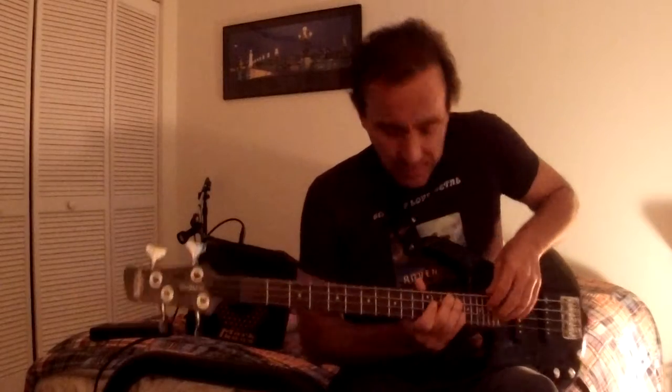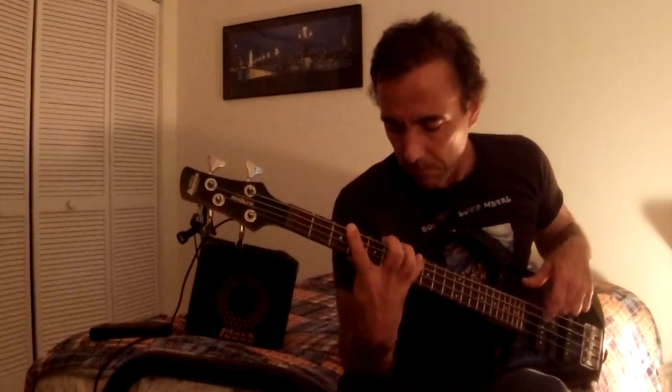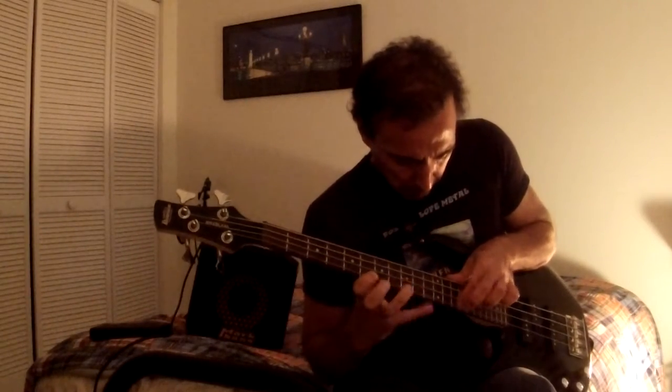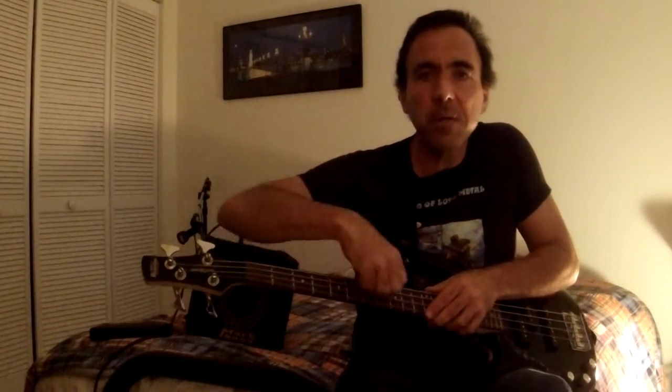I like to play classical music on bass. With this short scale it's very easy to have the frets together and you can do amazing stretches. You can do a lot more than you can on a regular long bass. On top of that you can do big stretches and play a lot faster, because if the next fret is much farther away you have a hard time — on this one you can reach fast.